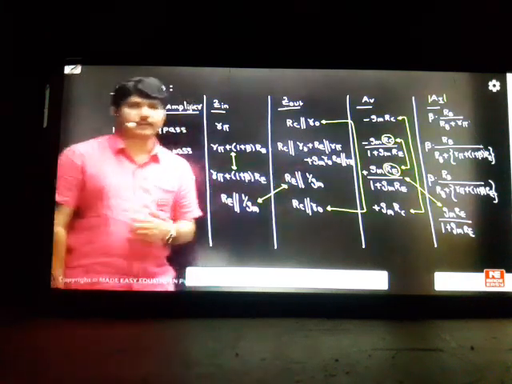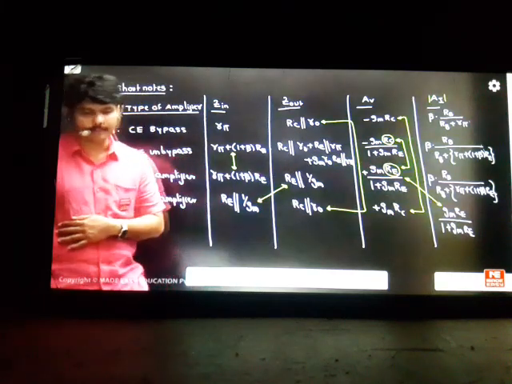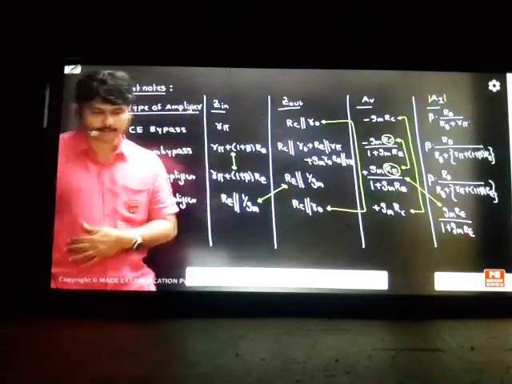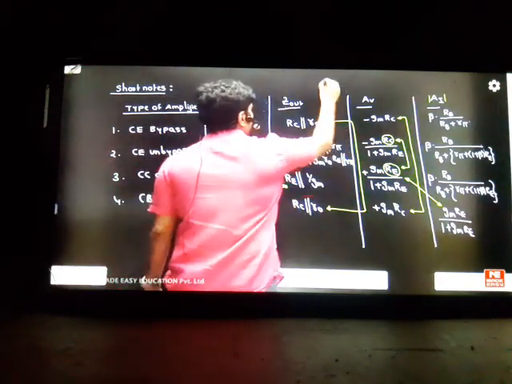This formula, I told you a trick for it. Go back and see the notes once. I showed the trick in the notes, and I will not teach it again. Go back to the notes and see how the trick was explained. Here I taught you one trick for this. Again you are making me repeat all the things. One small trick I told you.